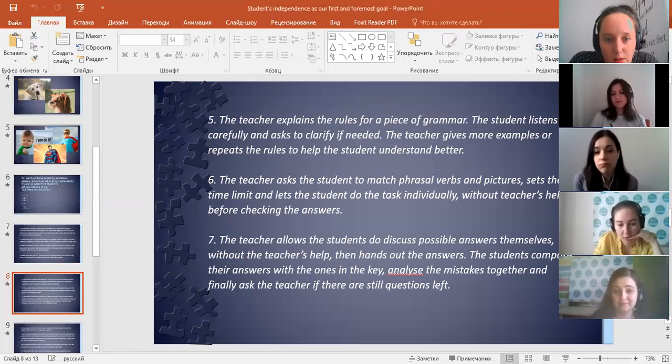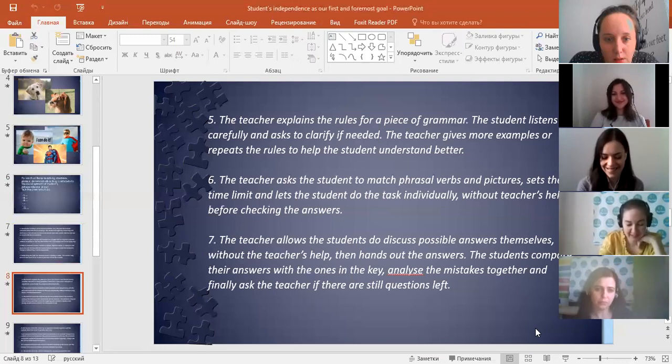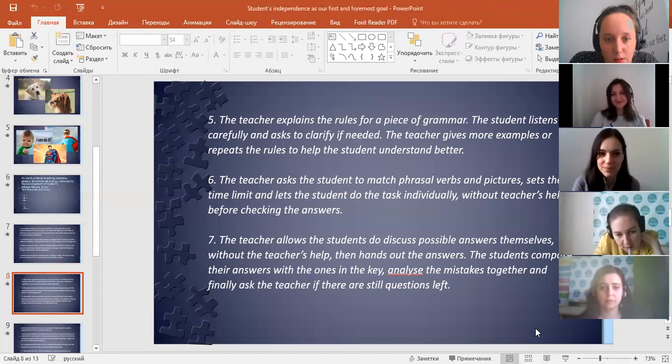Yeah, the 6th one is okay. Just about the independence. Complete independence. Yeah, I agree. It's very good that a time limit is set. But sometimes it can be really hard for students. Stressful, let's say, when time is running out. But it's independent, so it's just what the student needs.